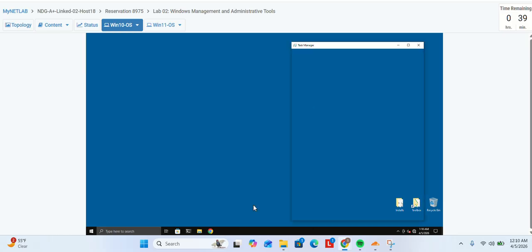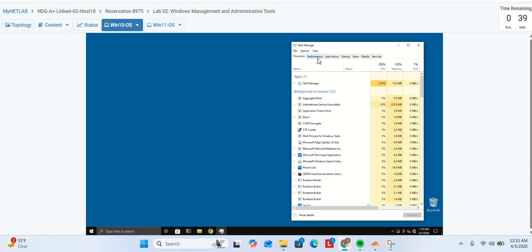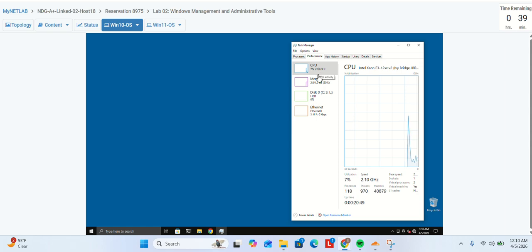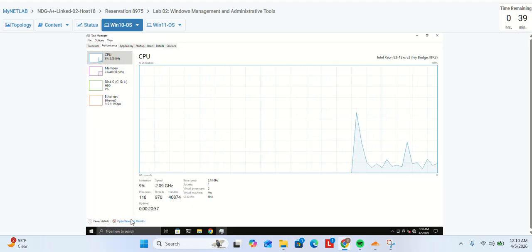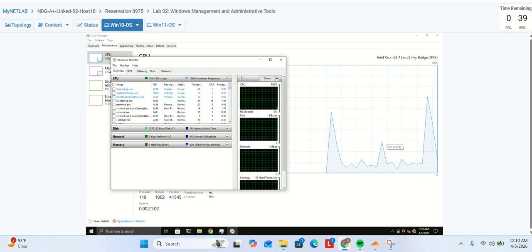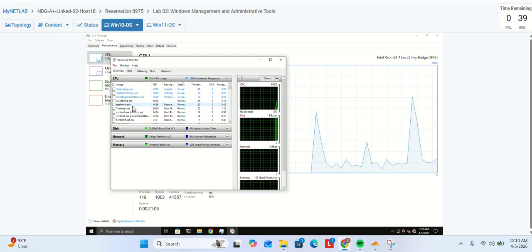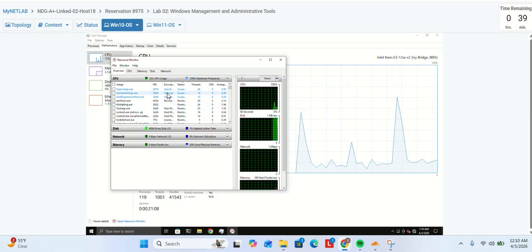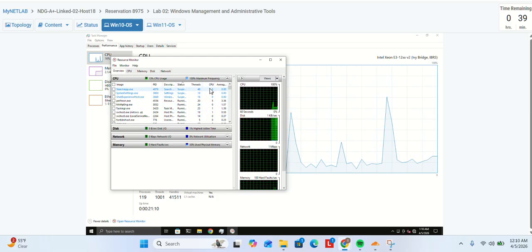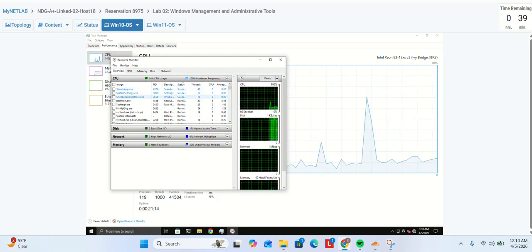So once again, I'm opening the task manager, and I'm going in the performance tab, and then I am clicking on the open resource monitor, which is showing me the name of the program, PID, description, status, thread, CPU, and average running time.